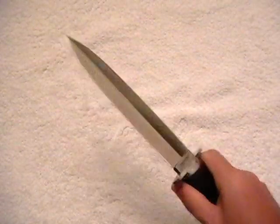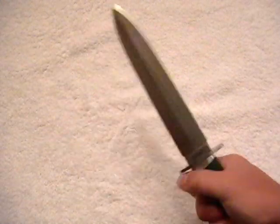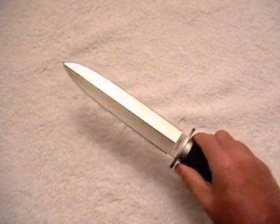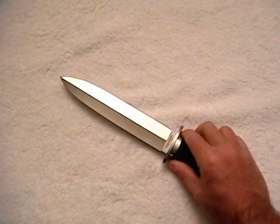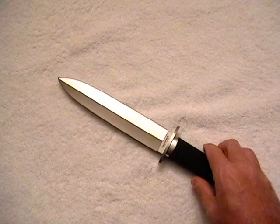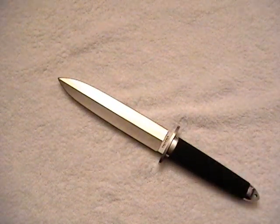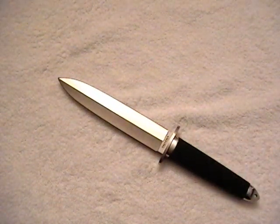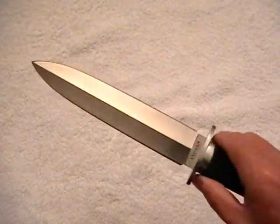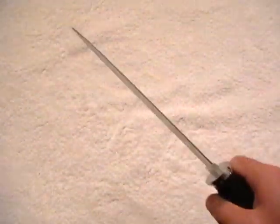Man, that tip is very fast. You can move that tip around quickly. Very nice balance, very comfortable. So that claim is indeed true. It has a subtle handle heavy feel, making it ideal for insertions, yet remaining lively in the hand. Yes, those claims are correct just by holding it in my hand.